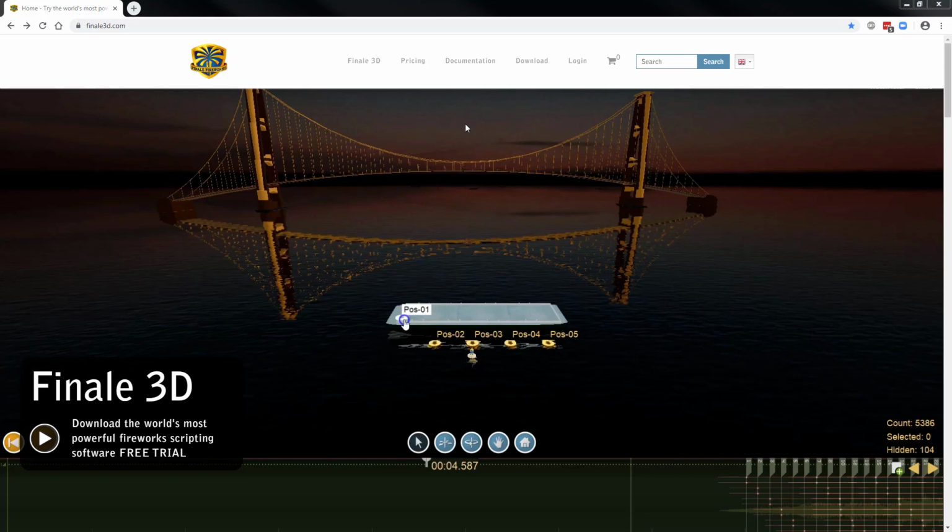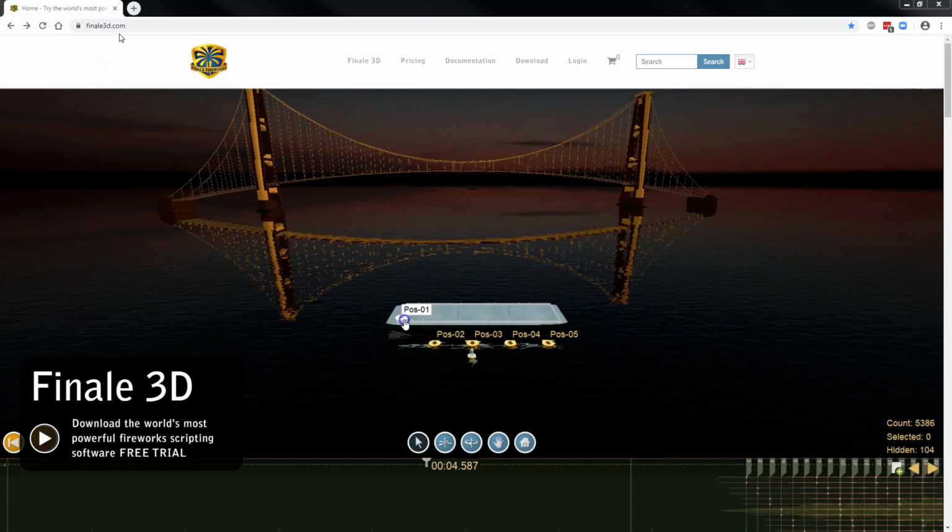In the previous video, we created an HBS file with one of each effect that we wanted to save and export from Finale Business that we call Noah's Ark. In this video, we're going to set up the latest version of Finale 3D and import the Noah's Ark HBS file. To get started, we want to make sure that we have the latest version of Finale 3D.